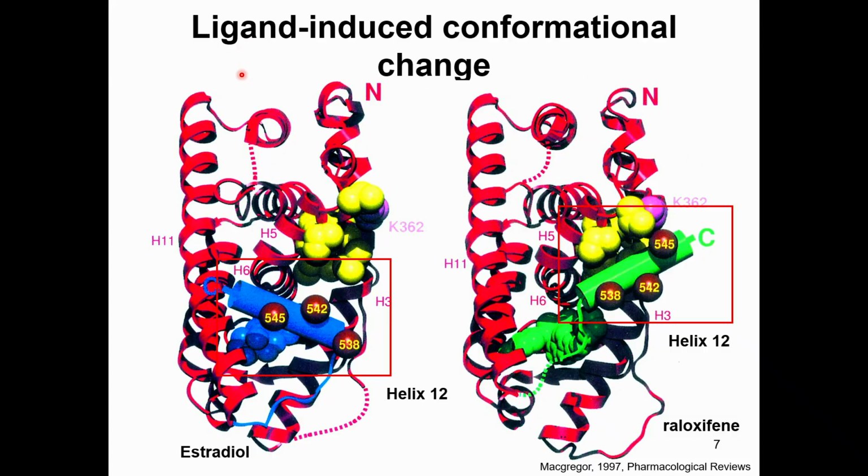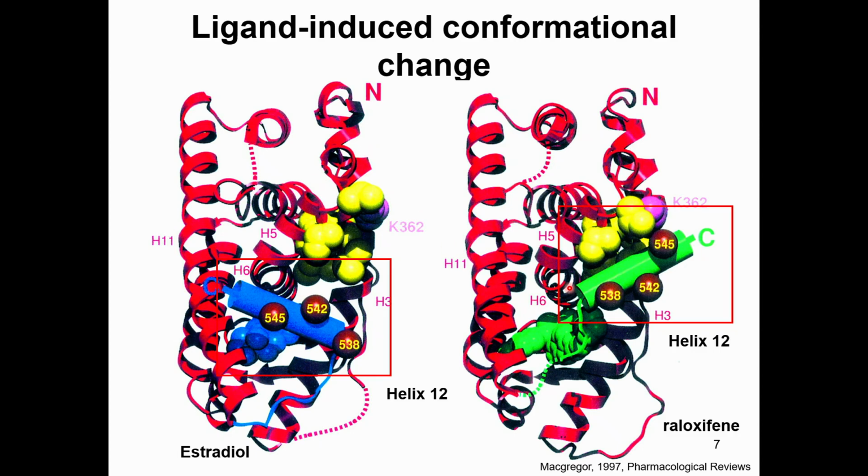This is a crystal structure of a portion of the estrogen receptor, shown in red and blue. And here is estrogen. What you can see is that there's a certain conformation of the receptor when estrogen is bound. There's a critical helix called helix 12 that's actually part of the estrogen receptor. Actually, I think this is estrogen down here. But the take-home message is that this overall estrogen receptor has a certain conformation. This is being activated because it binds estrogen here.